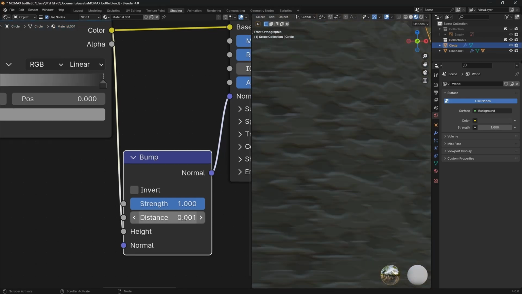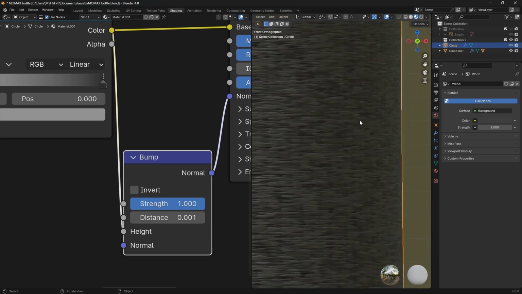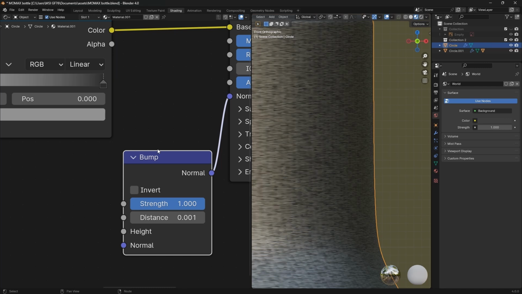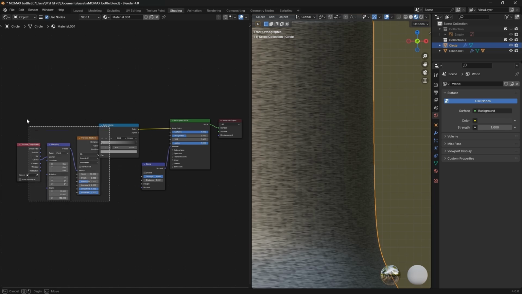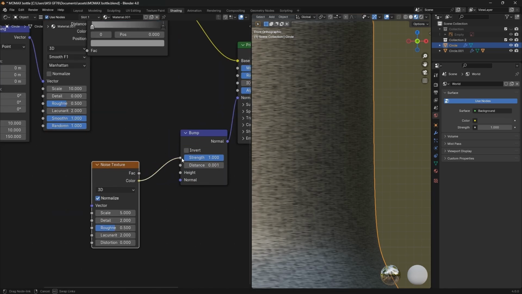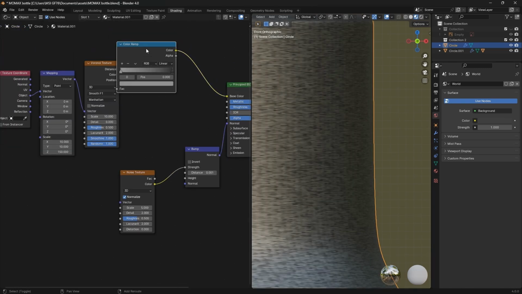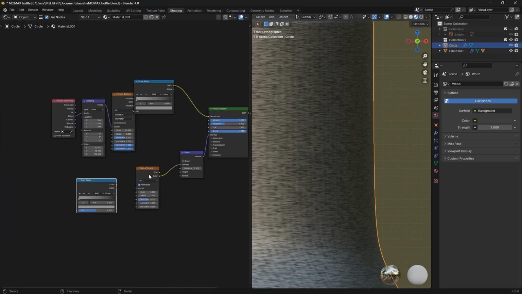Then for the bump, should I use the noise texture? I'm going to use a noise texture for the bump. So take this up, noise texture, select the strength, and then Shift D to duplicate from here, and then have color. I'm going to drag this to somewhere like this, and then have color at color.